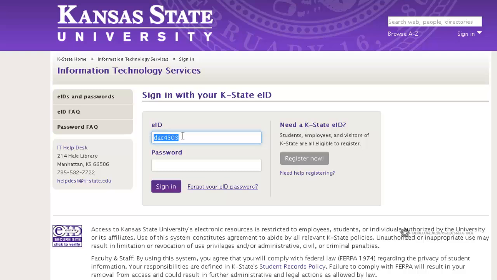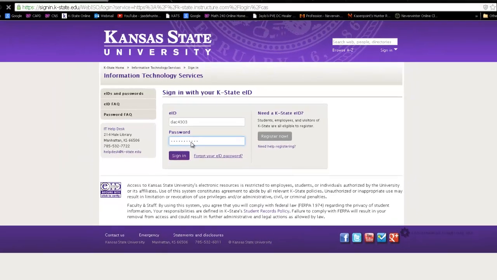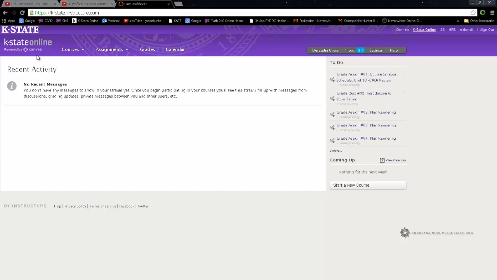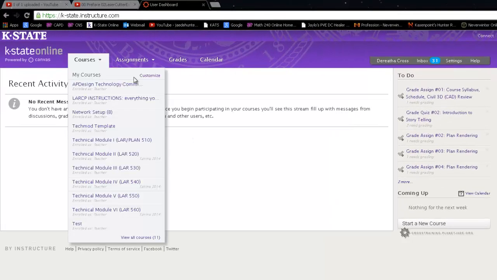You wouldn't put the @ksu.edu part on the end here. And then your password is the same as your K-State email address password. So I'm going to type my password in here really quick. And then it will take you to this K-State Online powered by Canvas site.